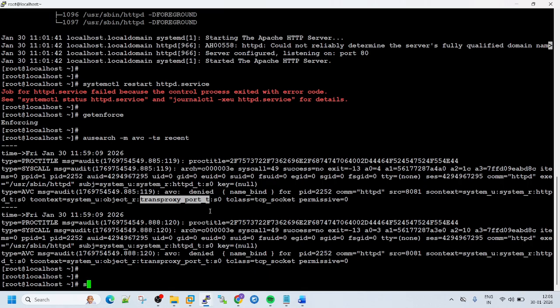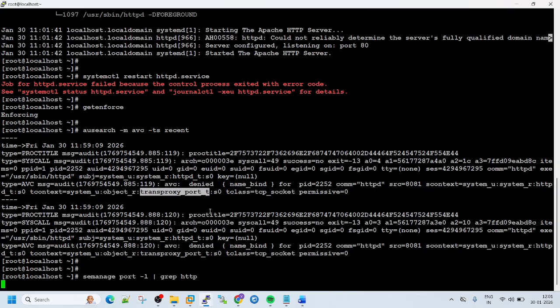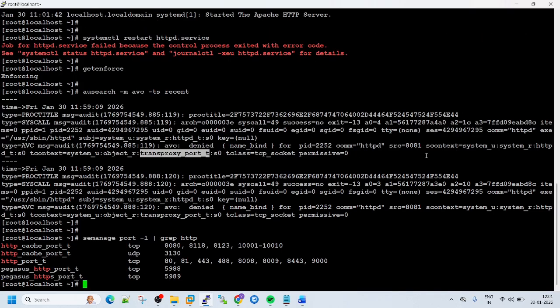So we will check semanage port -l | grep http. See, we made the change in the configuration file from 80 to 8081, but here httpd uses http_port_t.